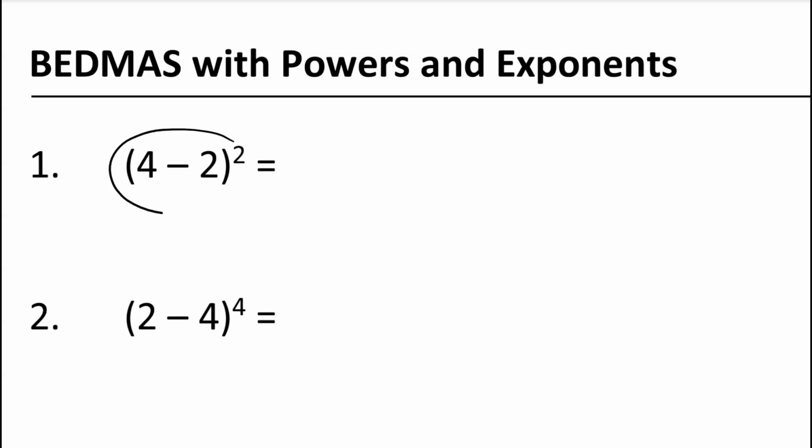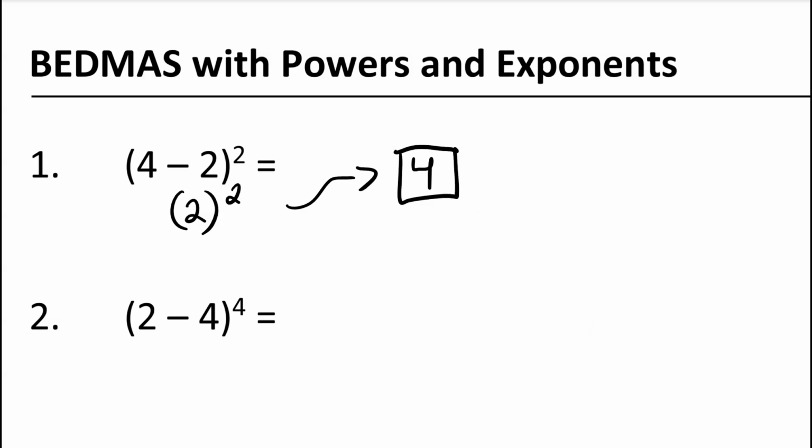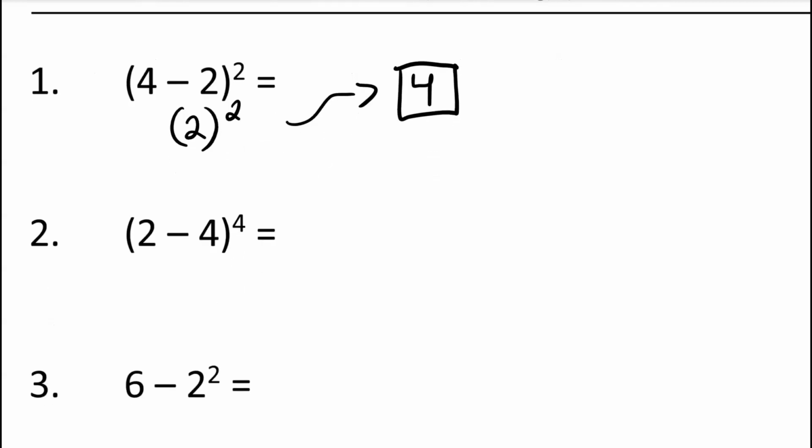So the first part we're looking at is, in brackets, 4 subtract 2, closing the brackets, to the power of 2. Following the order of operations, we want to start with B first, which is our brackets. So inside our brackets, we have 4 subtract 2. 4 subtract 2 gives us 2, and then we have to the power of 2. Well, if we do 2 to the power of 2, it'll give us 4 as our final answer. Remember, it goes brackets, then exponents.